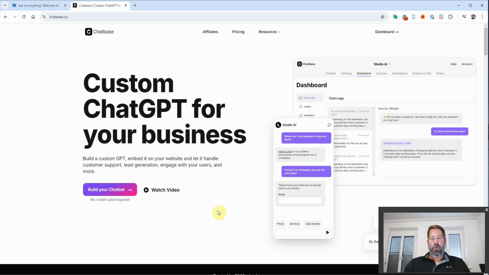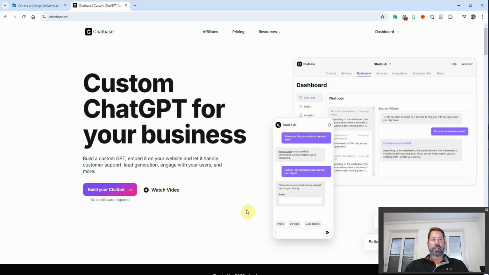I've been using it for over a month and I want to give you my thoughts on it, so it may be something that you're looking for and I can give you an overview of the features. Just a quick look. The platform that we're talking about today is Chatbase.co, and it allows you to create AI chatbots on its platform and implement them on your website if you wish to, or you can use the chatbot internally from their platform for your company or whatever your use case may be.